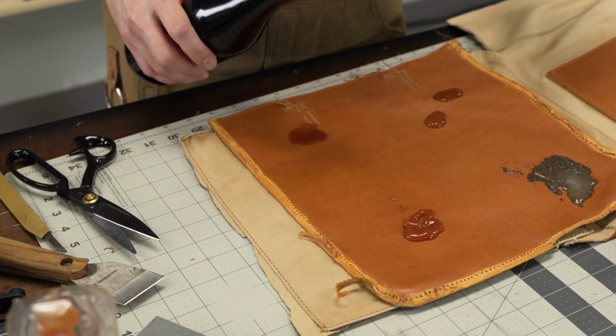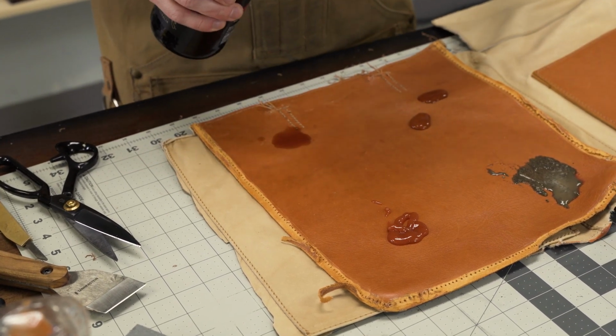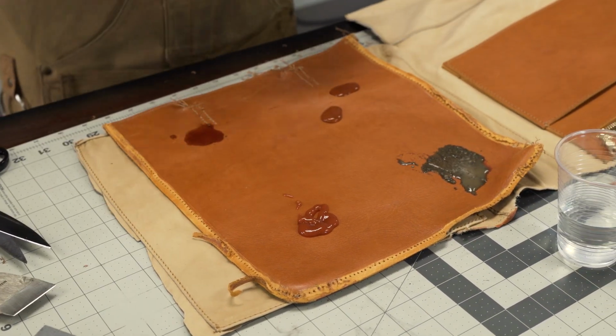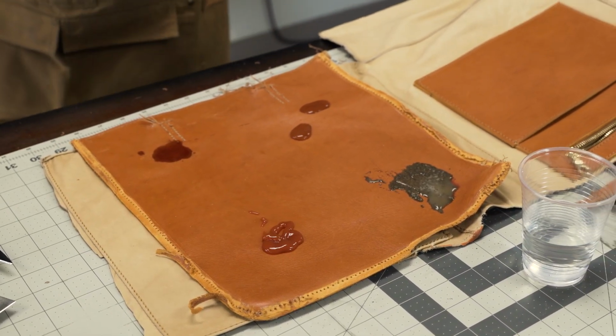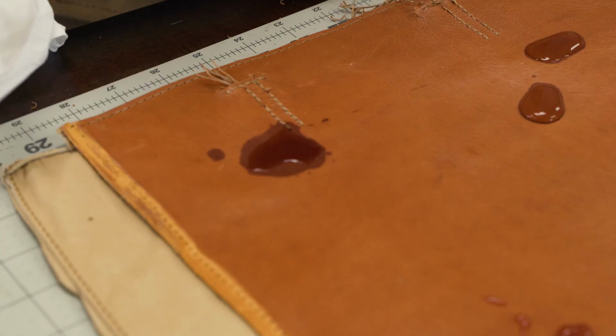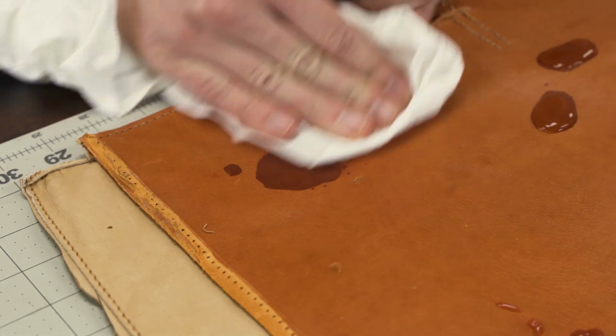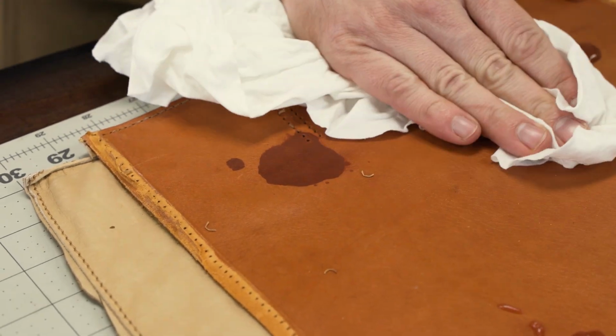These leathers are made to react with the touch and life. They will accumulate that character and build a patina over time, so they're not meant to keep clean. Now I'm going to wipe off the excess wine here. Let's wipe off the water.